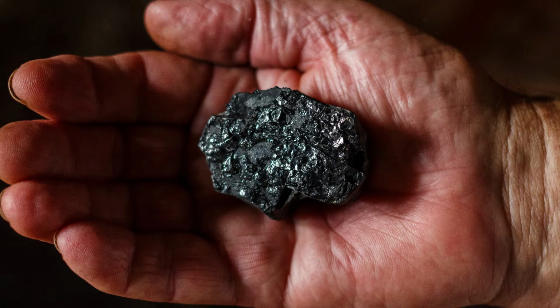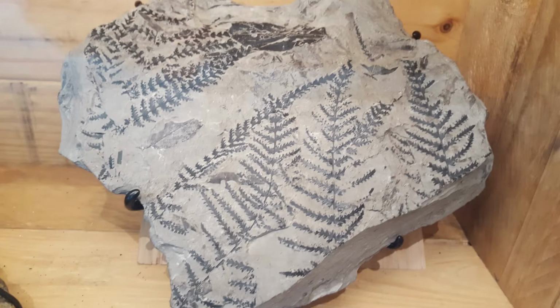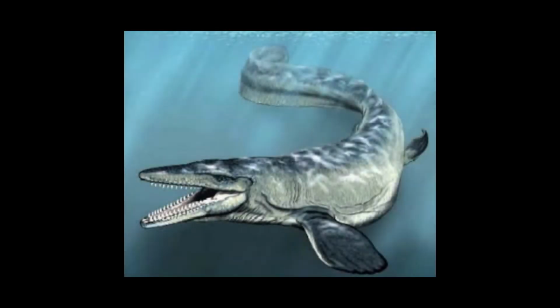Some of the remnants of vegetation found in that coal, and between the sandstone-mudstone sandwiches they are preserved within, show microscopic fossils and pollens, spores from plants that grew at the time in New Zealand. We know there were a lot of conifers, ferns and flowering plants, which were found across the whole Earth at that time. The time was still dominated by dinosaurs, and their fossils were even found in New Zealand. We find some fragments of the bones. In particular, we know that pterosaurs, flying reptiles, were present in New Zealand, and the sea reptiles such as plesiosaur and mosasaur were present around New Zealand.